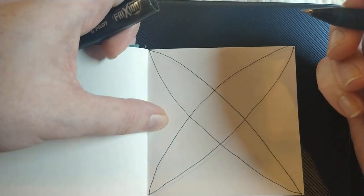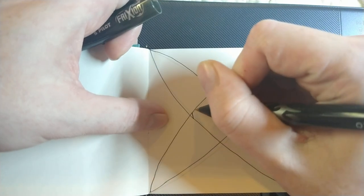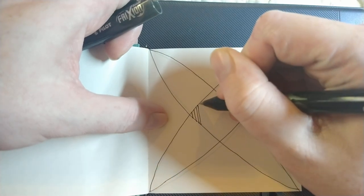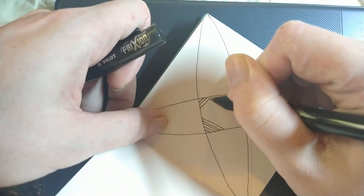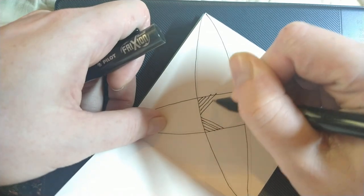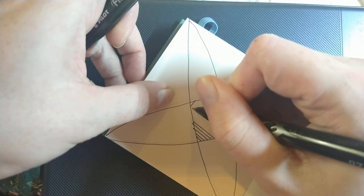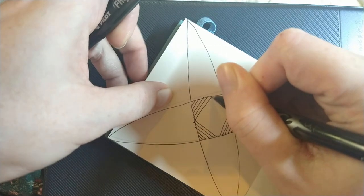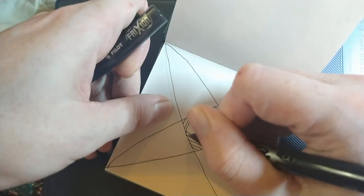So, once we have our basic shape, the next step is to fill things in interesting ways. So here I'm just going to do some hatching. Now the thing that makes it Zentangle is that it's supposed to be meditative, and you don't really bother thinking about what you're drawing, you just draw. And I really like that.